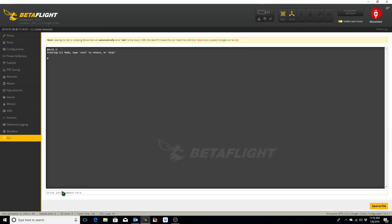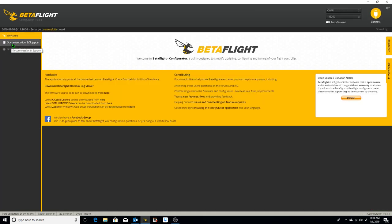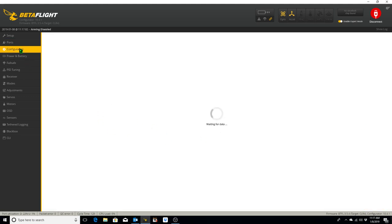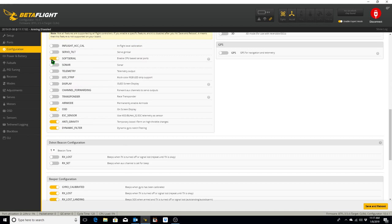And we go back to our CLI just to make sure. Resource. And we're looking for soft serial somewhere. Serial TX11, which is soft serial 1, is now B10, which is what we want. So now to enable the soft serial, you'll notice soft serial is nowhere to be found here. That's because we need to go to configuration, click on soft serial, toggle that, save and reboot.